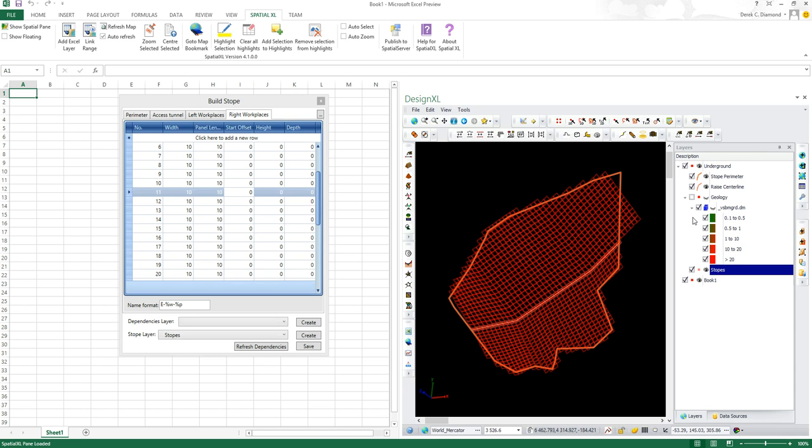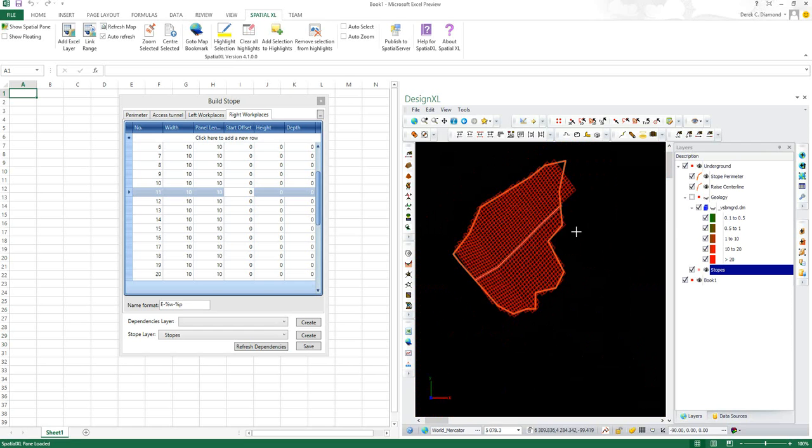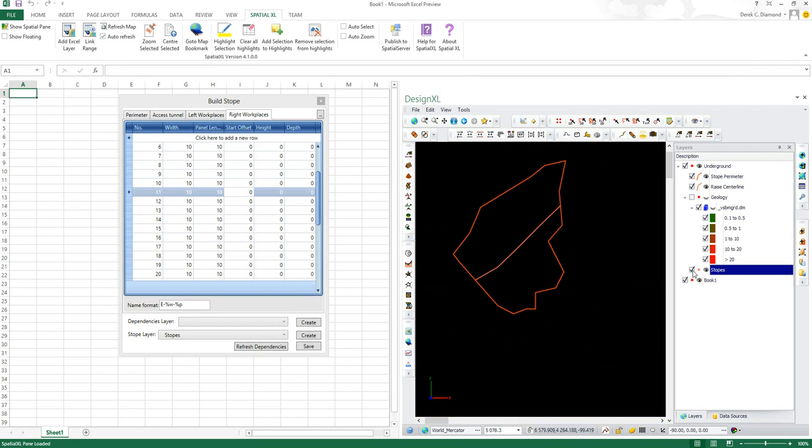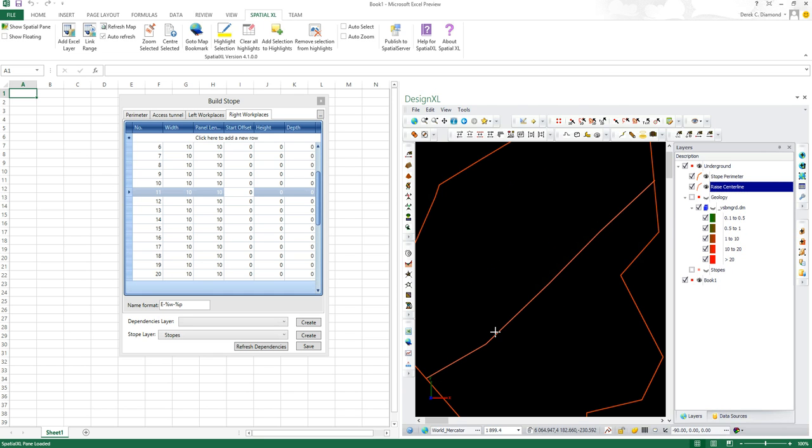To do that, what I will do is, let me just view from top. I'm going to turn off what I don't need to see, and there just want to see my raise center line. So what I'm going to do is I'm going to zoom to fit where the center line is.